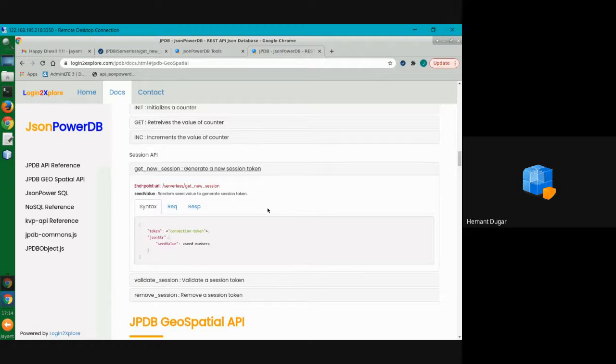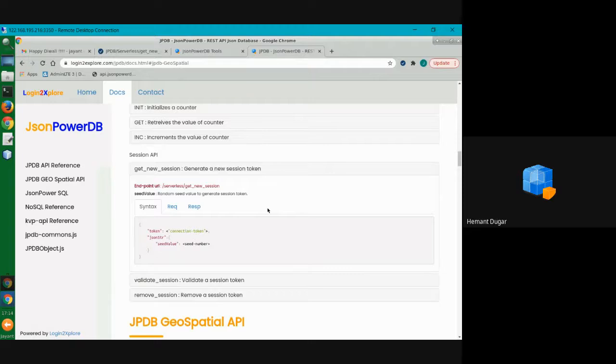Whenever you log in to Amazon or any website, they will create a session. That session will remain till you log out, and once you log out, that session will be destroyed. That session is also associated with a unique session ID. Normally this session is created programmatically or by the application server, but JsonPowerDB provides a feature to generate these session tokens also.